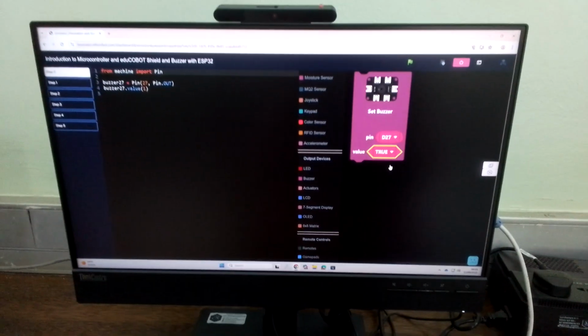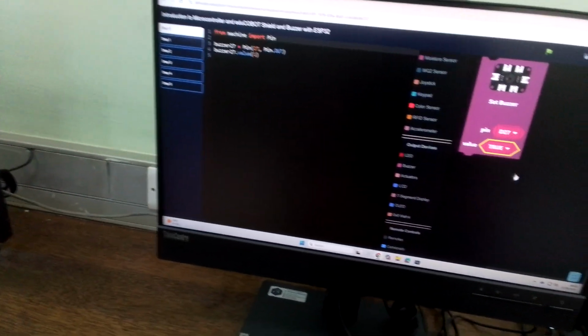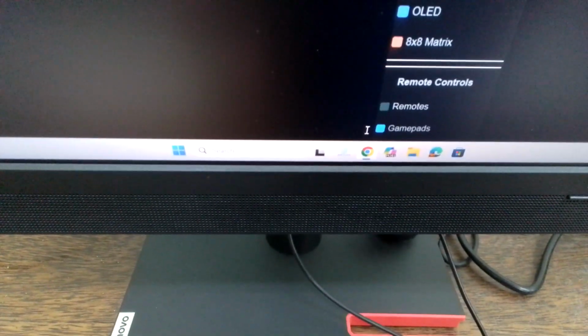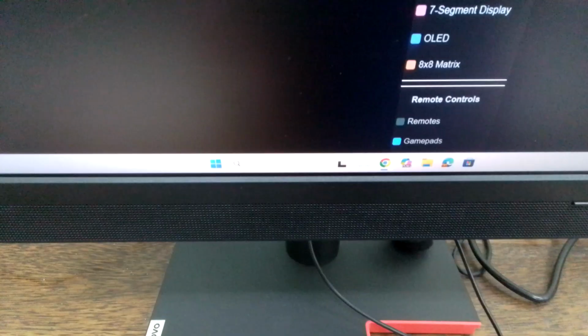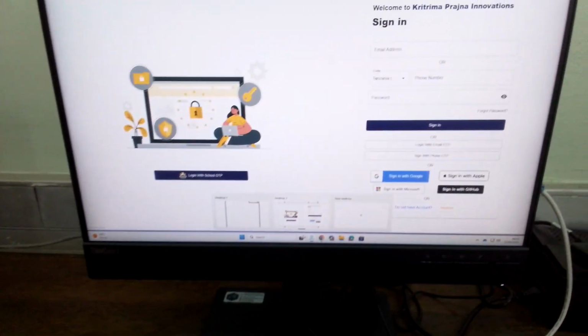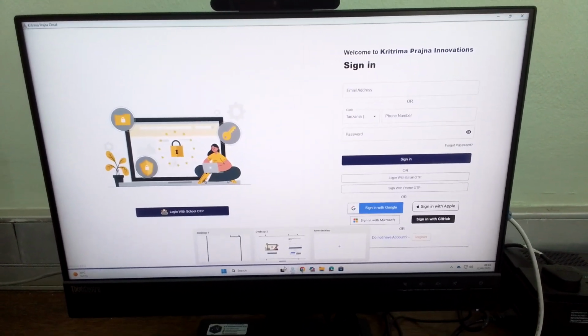and then we need to open the Innovator software, which is right here on the computer. So on the bar here, we can click on it. This is the Innovator app. Once we click on it, we need to sign in.